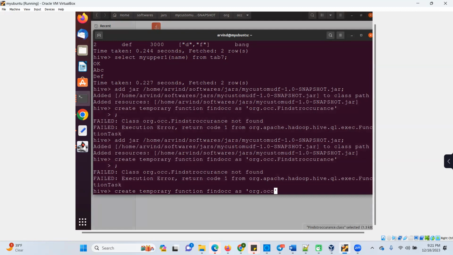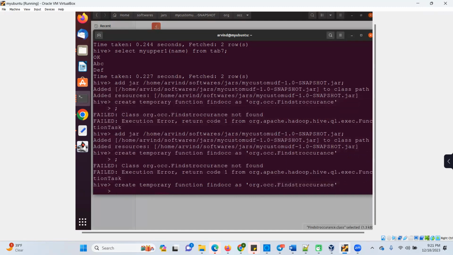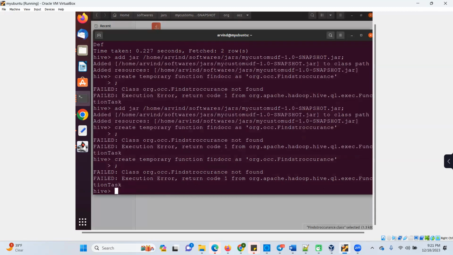Anybody thinking of any error? It is saying class org not found.